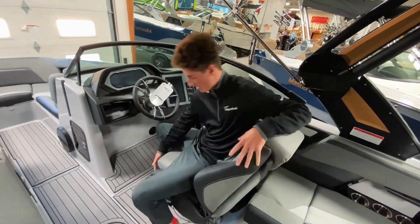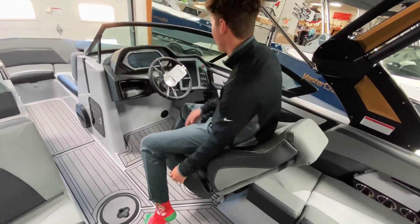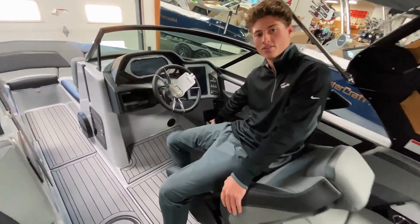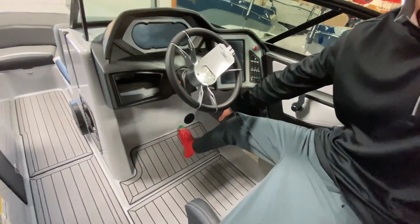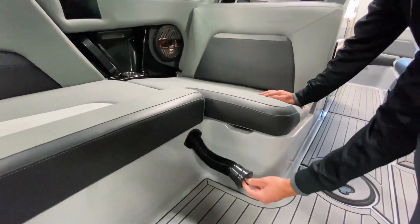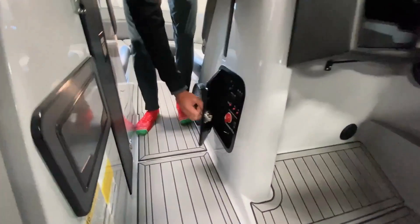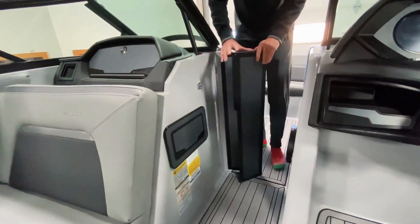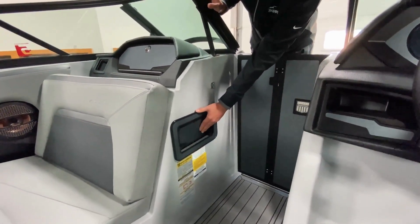Here at the helm, you've got this awesome driver's seat with a bolster that just flips right up, and you can even recline the backrest. You've got your steering wheel, dual screen dash, and a wireless phone charger for the driver. There's a key switch, charging ports, and a heater by your feet. We've also got a heater on each side of the boat that pulls out for passengers — perfect for sticking under a towel to heat yourself up on a fall night. You've got the battery switch for easy access, a bow door to close it off, and an integrated garbage can, which is perfect for keeping the boat free of clutter.